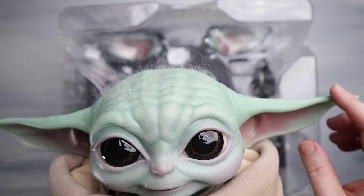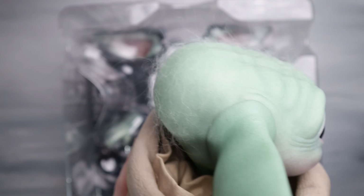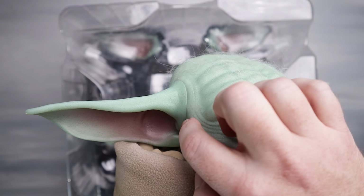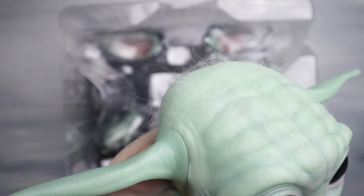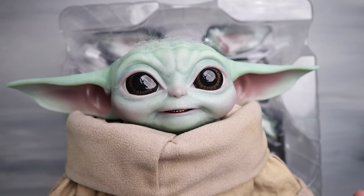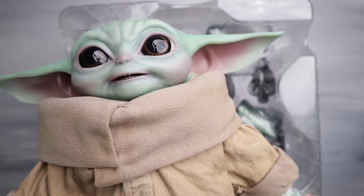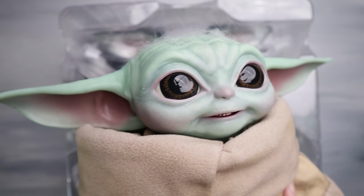And the ears look, I don't know. Well, obviously one of the points of contention with this particular figure, with everybody, was really the ear seams. They're not terrible in person, all right? They're not terrible. I don't know that they were necessary. I think maybe it was necessary for the production of this because of how they made it. Maybe they did that, but I don't think that's terribly offensive, I guess, for lack of a better word. So yeah, all right, let me put him to the side and let's see what's underneath this tray.